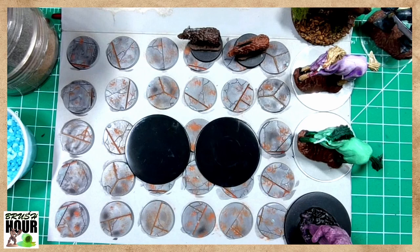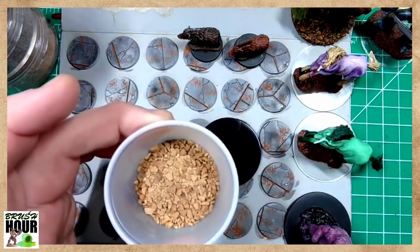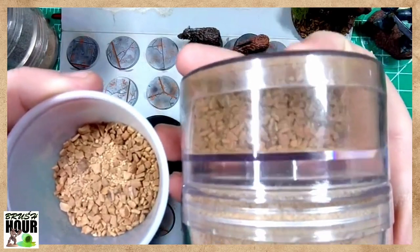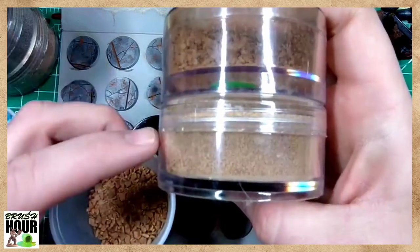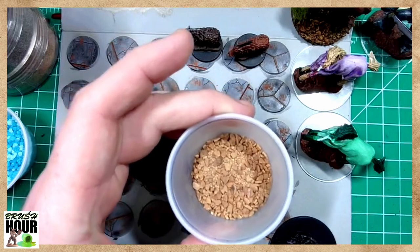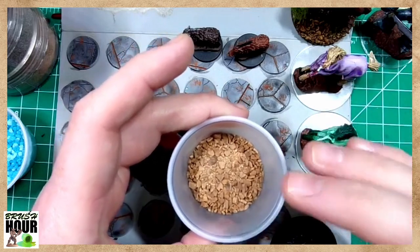When you think of painting your miniatures, we talked about a base coat or undercoat, a mid-tone, and a highlight. You can think of your basing materials in that same way. I have this grit — essentially fancy sand. I've got two different coarsenesses of basing material: a really fine sand and a coarser one. Combine them together and you get something that looks pretty realistic. This is going to be our base coat for our bases.